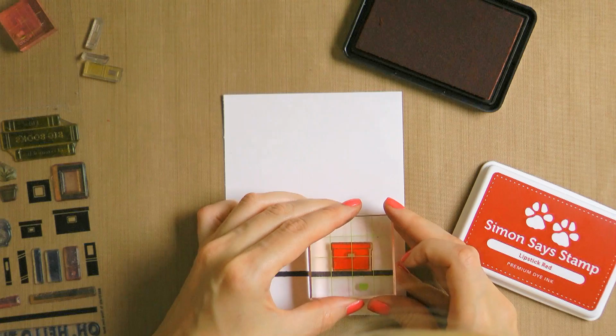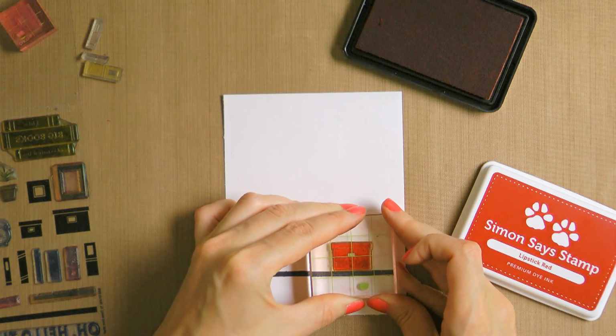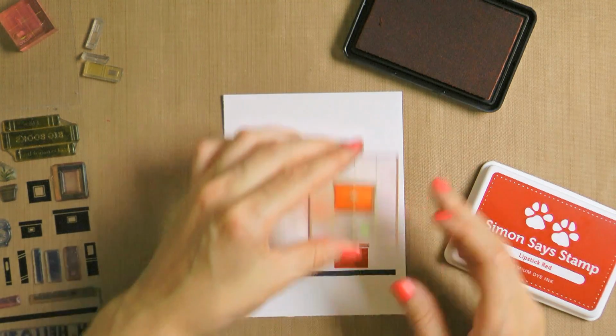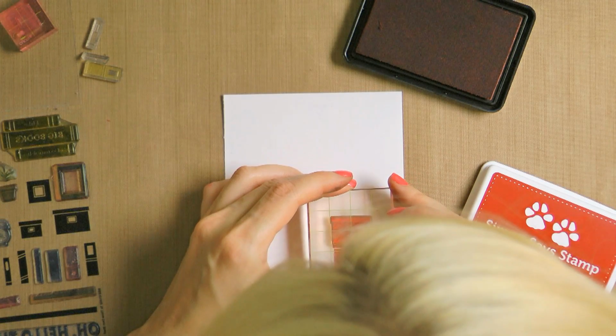However, in this video, I wanted to focus more on that bookends idea that I had in my previous video. Basically, the idea was to partially stamp an object, such as an alarm clock from this stamp set, to create a bookend for a shelf.